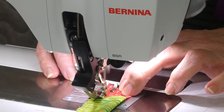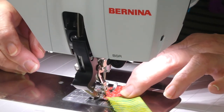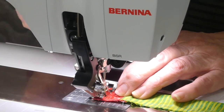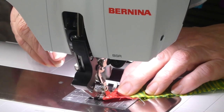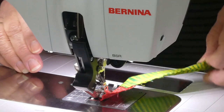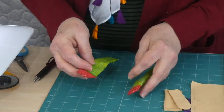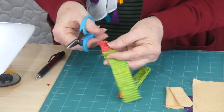I'm going to come most of the way down, but before I get to the corner, I'm going to stop and angle it a bit, and then stop again and come across the end there a bit, and then angle it again and come across, and then end it off with a little back stitch there. What that will give me when I turn it out the right way is a nice little rounded edge there.